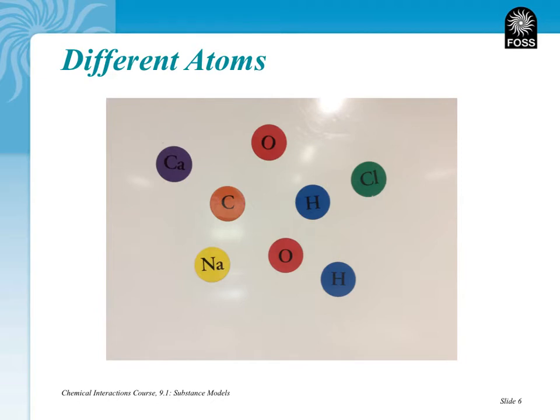Na is for sodium, and that's a yellow dot, and this one up here is Ca, and we can go on and on and on. But each one of them will have a different color in our representation, and have their symbol in them. And honestly, these are all uniform size. The size of atoms is also different depending on what kind of atom it is as well. Just again, like breeds of dogs. You have small dogs like Chihuahuas and large dogs like Great Danes.